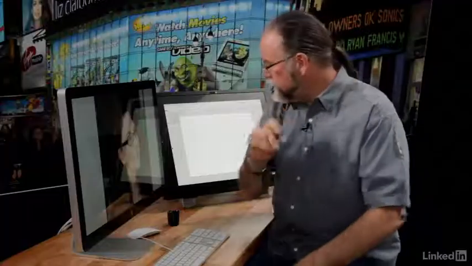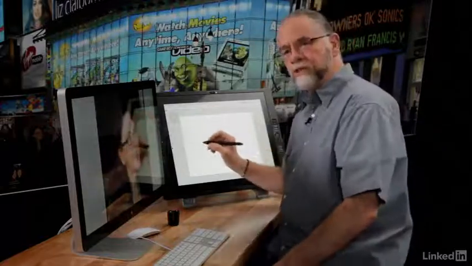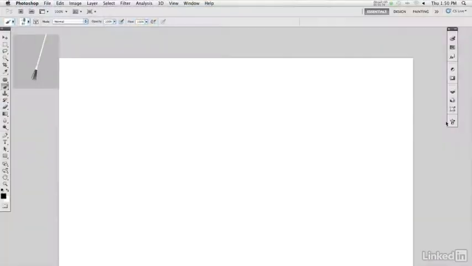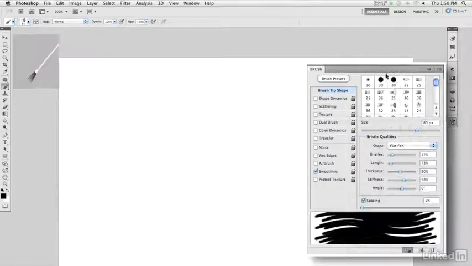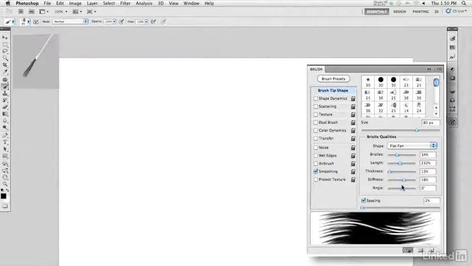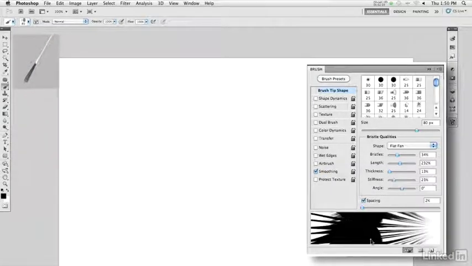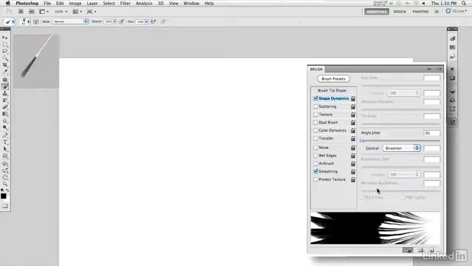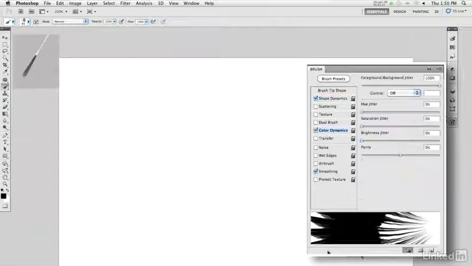Now, in the movies on brushes, you'll see that there's one where I create this little fur ball. Now that fur ball is totally dependent on the tilt of my stylus. Let's go here and look at this. I'm using one of the bristle brushes that come with CS5, and I'm going to go into my brushes engine here where I'm going to modify it a little bit. I'm going to increase the number of bristles. I'm going to increase their length a bit, and I'm going to bring down the thickness and the stiffness. I'm going to bring that way down. Okay, and I'm going to go into my shape dynamics where I'm going to set the angle to direction. That's looking good. I'm going to do a little color dynamics as well.